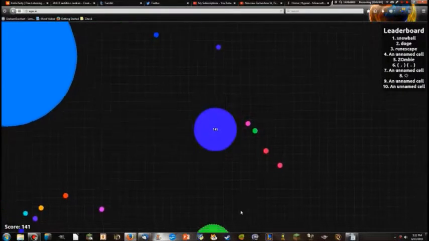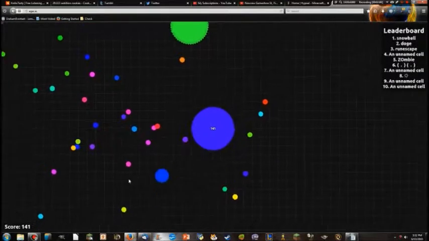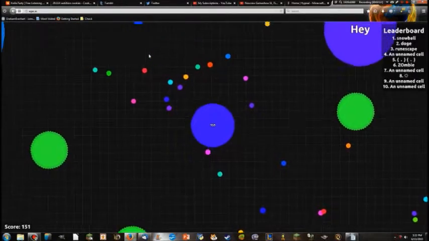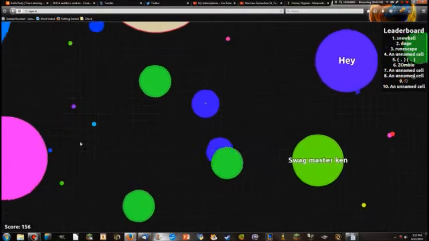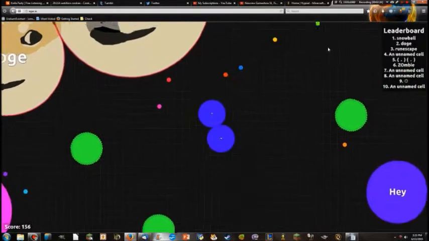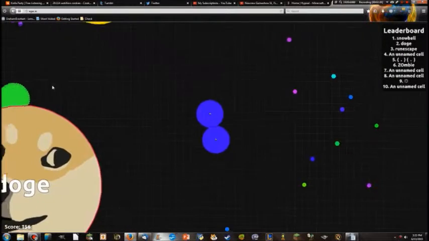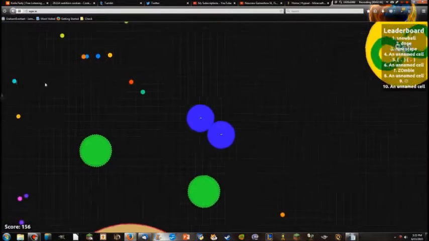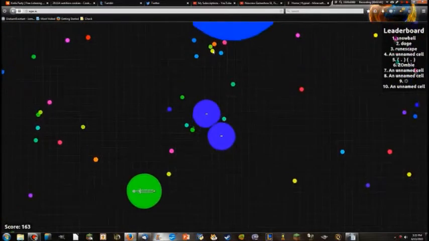And oh, I forgot to name my cell. Oops. Anyways, you can name your cells things. And if you name your cells certain things, okay, I'm surrounded on all sides. If you name your cells certain things, then you can get special icons on your cell. Like this guy's named Doge, or Dodge, however you pronounce that. And so he looks like the meme, you know? And there's plenty of other stuff. I mean, if you name your cell Steam, then the Steam logo appears on your cell.